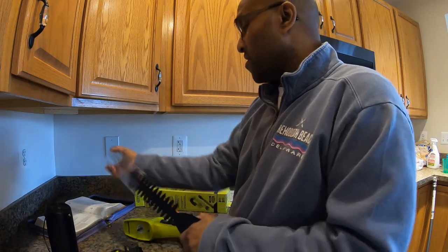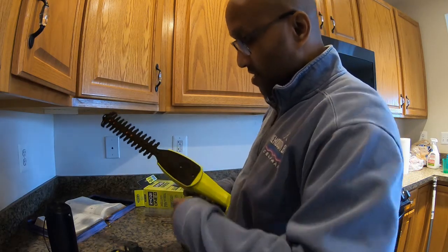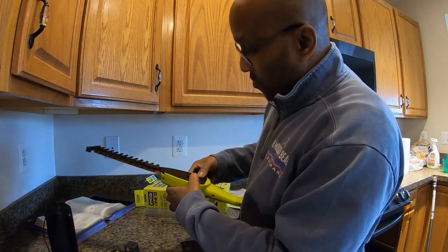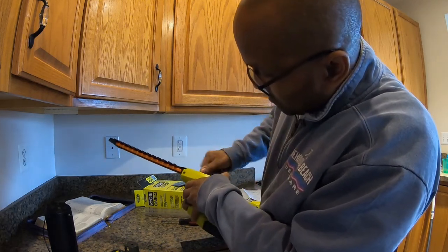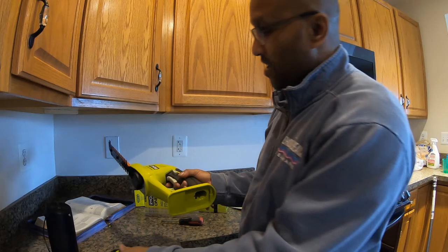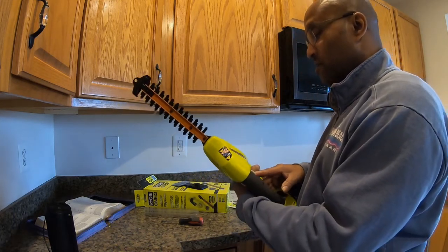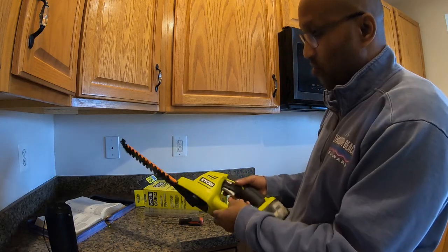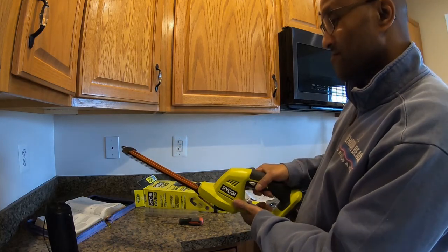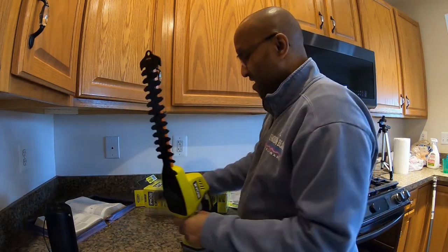And then we got the big boy here for the bushes. Same way, you see you got your notch end. Just put that notch end on there like that. Use this piece to make sure that it's secured. Make sure you push it all the way down. And then you just tighten that piece on there. Make sure you do that with the battery out. Pop that in, and now you have your bush cutter right here, your hedge shredder. There it is.